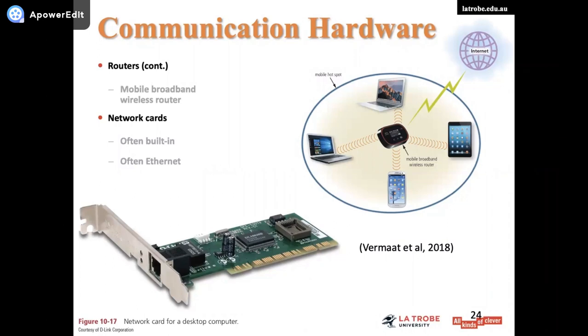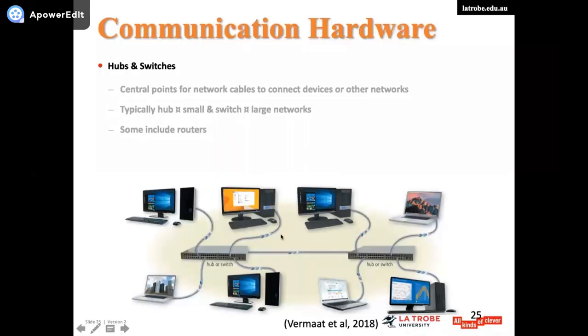Then it's the hubs and switches. Hubs and switches are often used in local networks, which is LAN. They are central points for network cables to connect devices or other networks. Typically, hubs can support a small size of network, but switches can support a larger size of network. In some other lectures or subjects, you will learn that a hub is a layer 1 device, but a switch is a layer 2 device.